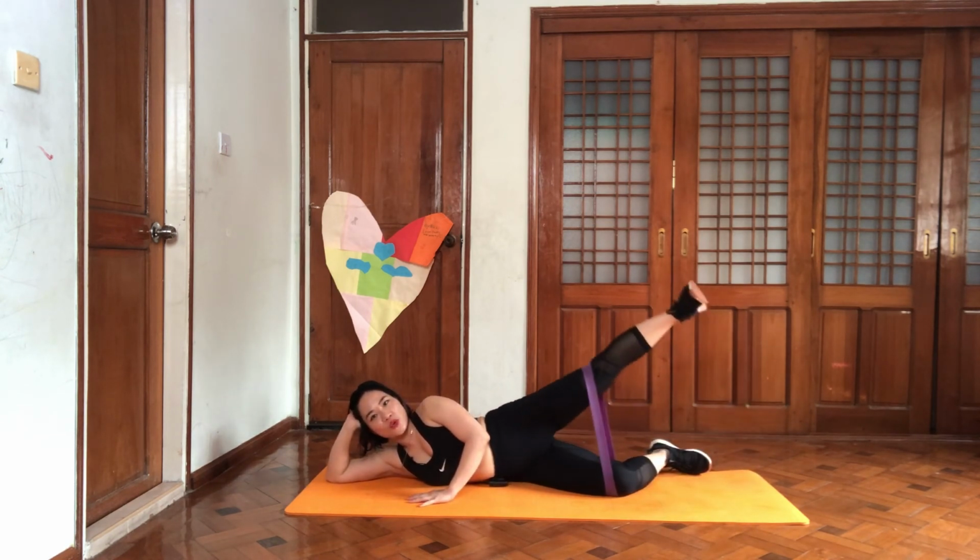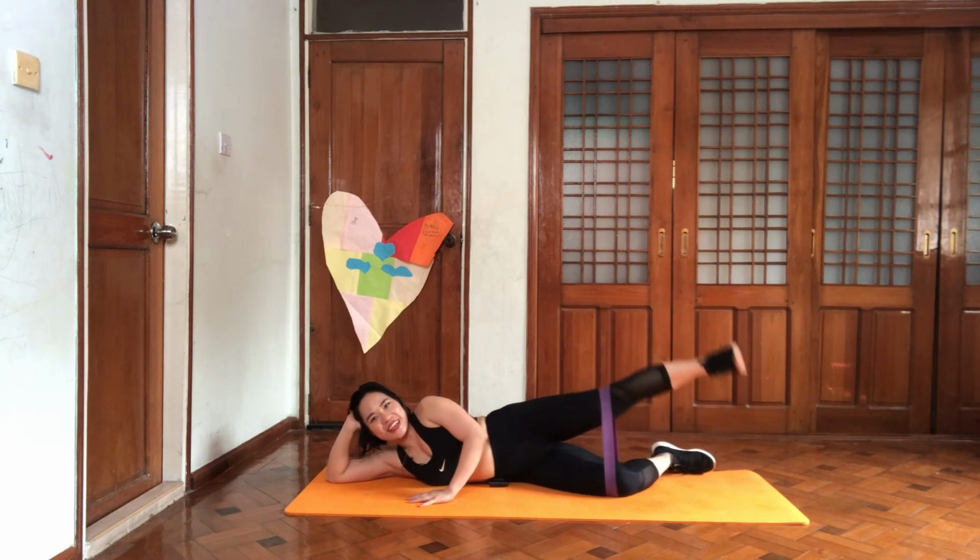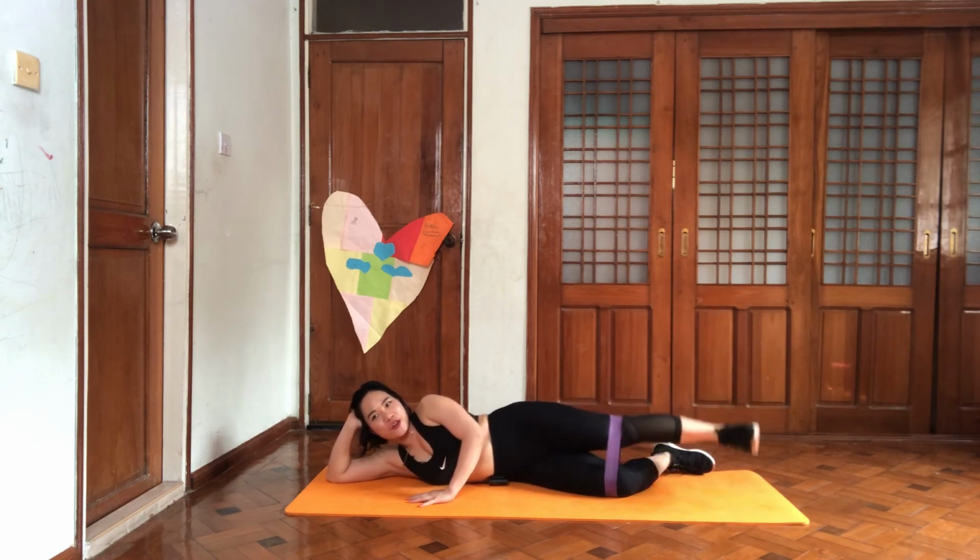Exhale out your mouth. If you're at the beach or by the pool, maybe just do some of these movements. You can also have a nicer booty.